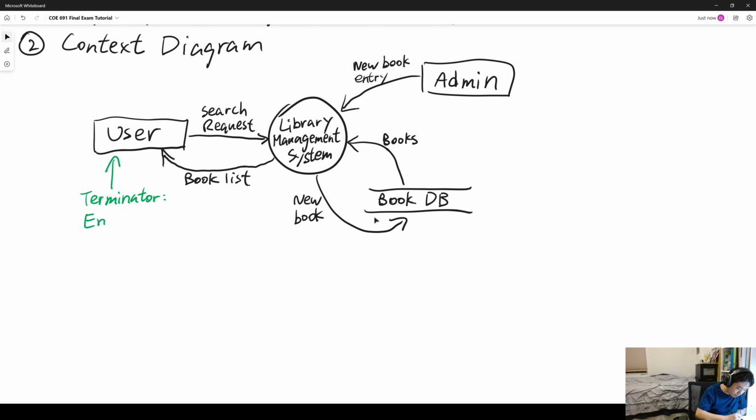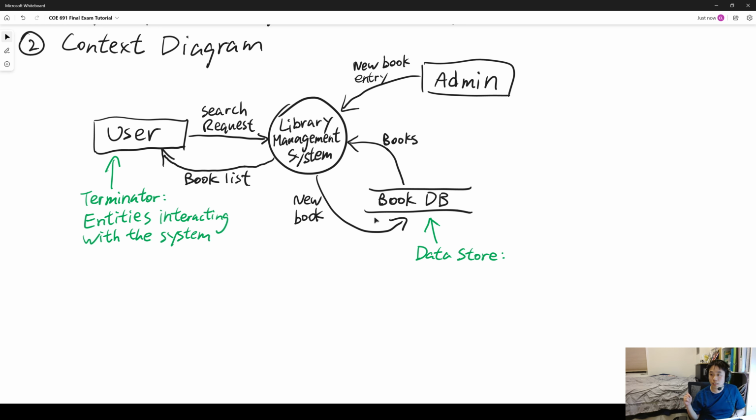So we have entities that interact with the system. We also have a data store that deals with basically objects that contain our data.